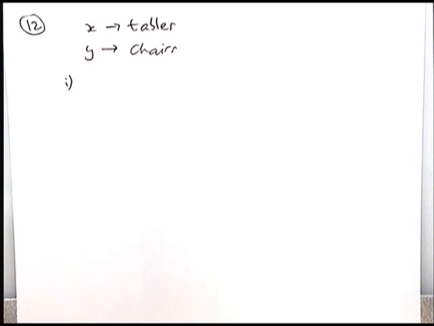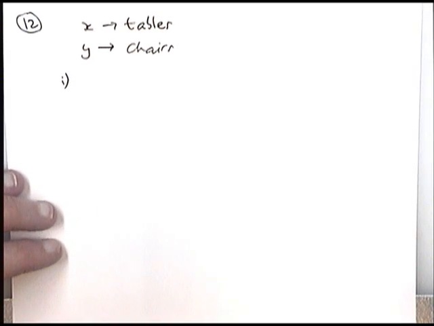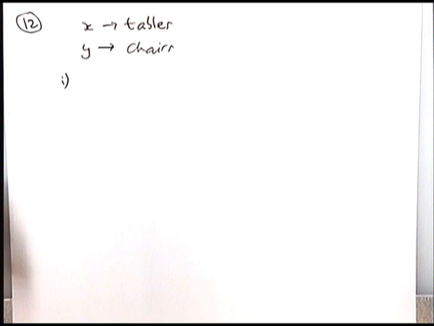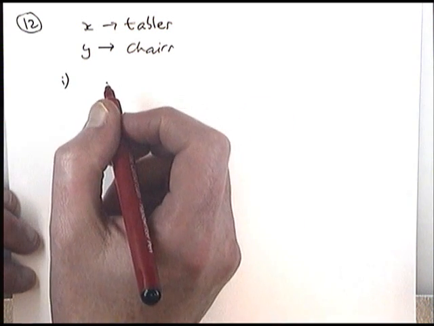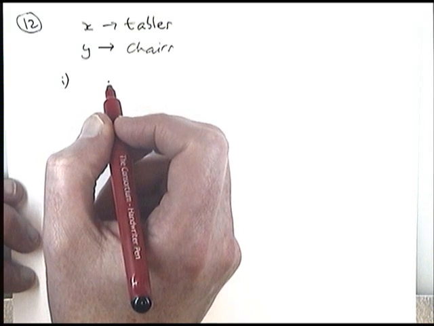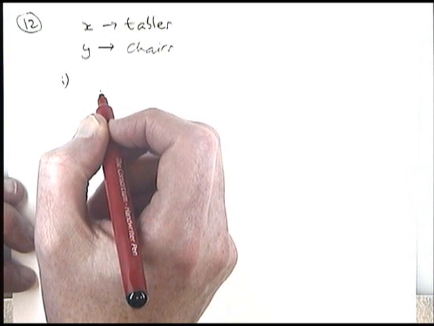Okay, AddMaths 2008 Question 12. It's a linear programming question. You've got lots of details given on the question paper, and in part 1 we have to show that the worker hour constraint reduces to what's given on the page. X is the number of tables, Y is the number of chairs. I would write that down in case you get confused as you go through. You can see what's happening.